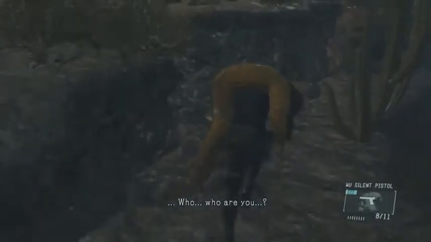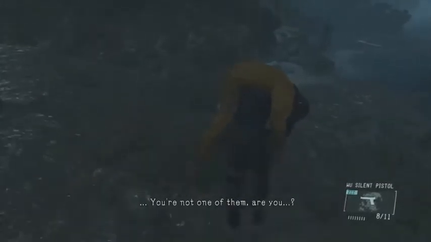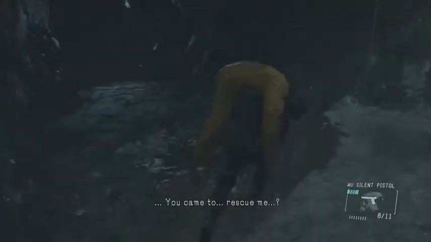Now, the reason that we're going to move all the prisoners down first before Chico is that when we do rescue Chico, there's going to be a guard shift, which means new guards are going to come to the area. And if we move all the prisoners down there first, then we won't have to deal with that.